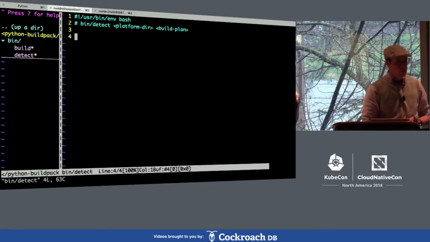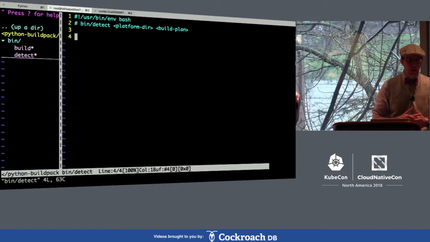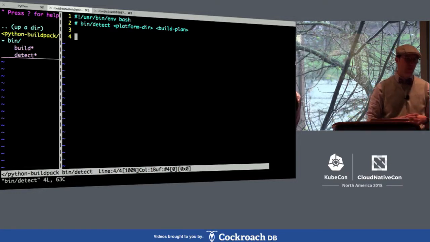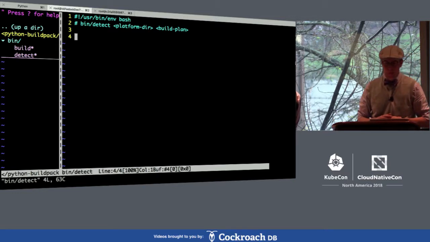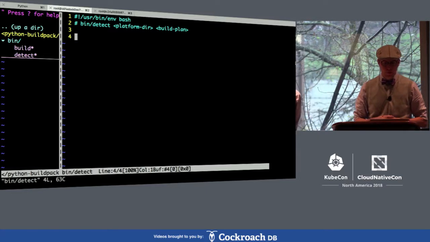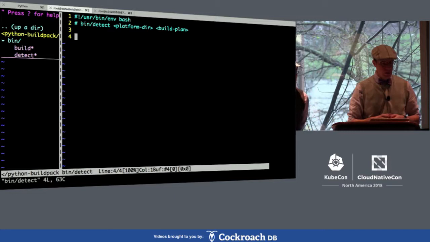The platform directory, which contains serialized environment variables, which you can choose to export or not. These are done this way because you might have environment variables that you don't want to have exported in the context of your build. For example, in the Java buildpack, you might have Java options that are meant to configure your garbage collection and heap size in production, but you don't want those to apply to your Maven process. The build plan is some of the metadata that comes from the build execution process. And then the other input is the application source code, which is the current working directory.